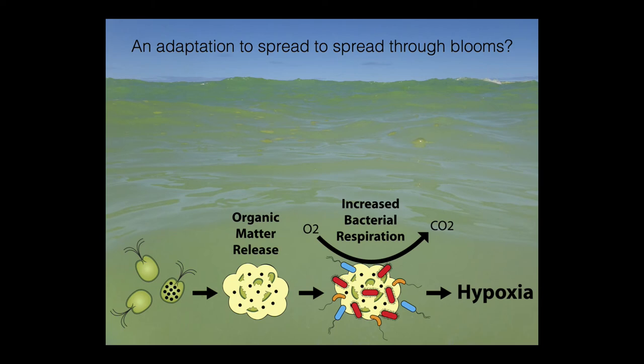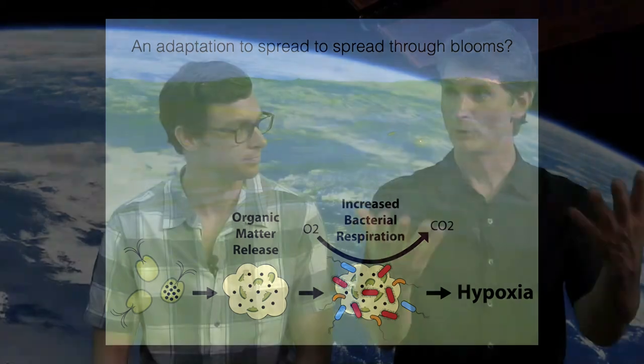The bacterial concentrations in the water go up, and they're respiring. Just like we respire, the bacteria eat organics and blow off CO2. We eat organics, blow off CO2. So it'd be like going from one person in a sealed room this size to putting 100 people in. Suddenly, you seal all the doors and windows, and the oxygen level will start to go down just because of the respiration. So the bacteria are using oxygen and releasing CO2.